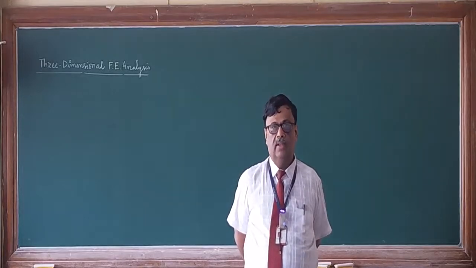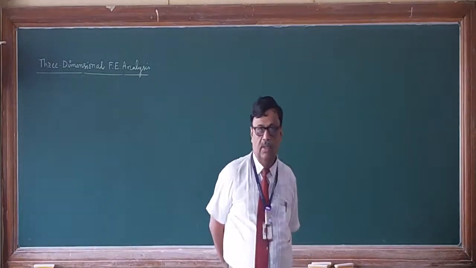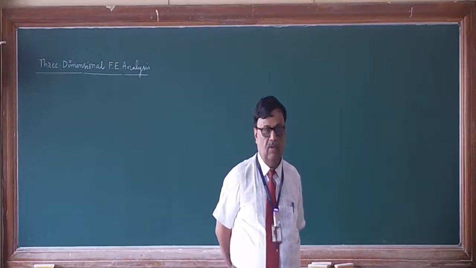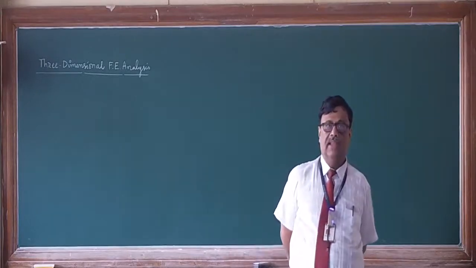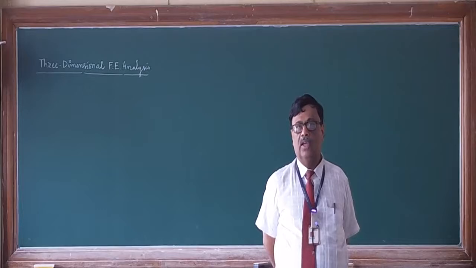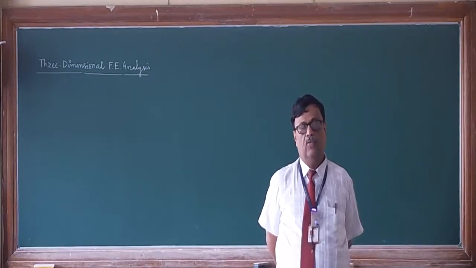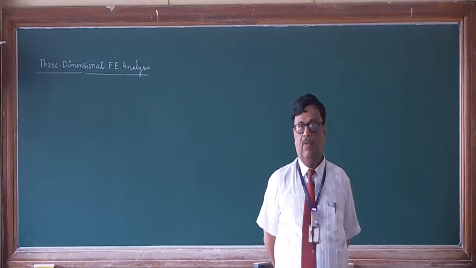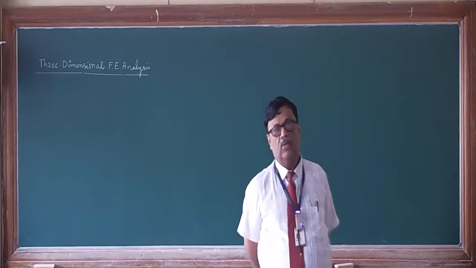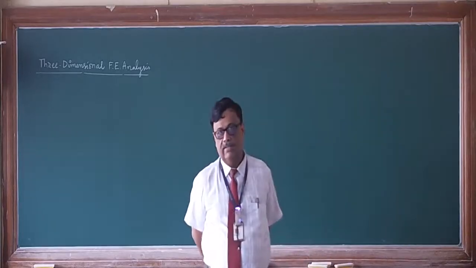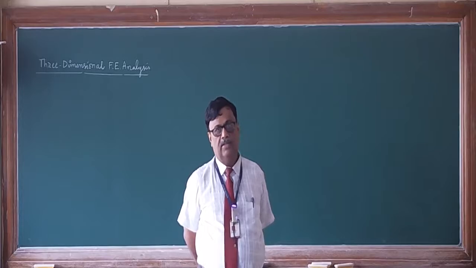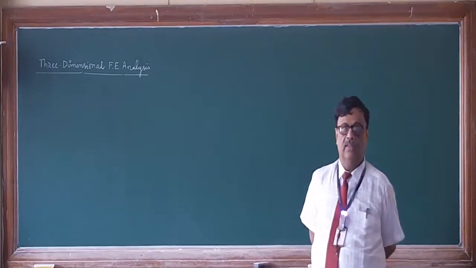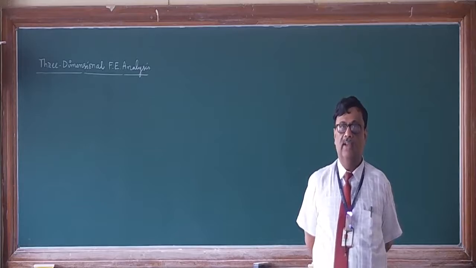So for that, we need to develop a new set of equations, because we have already seen that as the number of dimensions increases, the stress, strain, and all other components increase. For 1-dimensional it is only sigma x, and in 2-dimensional it was sigma x, sigma y, and tau xy. There were 3 strain components. When we went to axisymmetric solids, which is partly 2D as well as 3D, we added 1 more component. So there we had 4 stress components and 4 strain components.